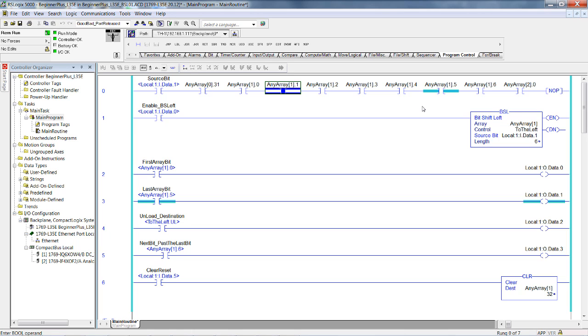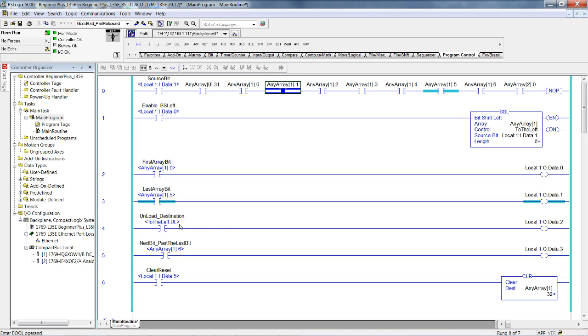Did the single on bit shift across rung 0 to the 6th position? Yes, it did. And that 6th position is element 1 bit 5. Did the bit unload? Well, you could answer that yes or no. No is probably the most apparent answer, because you didn't see the unload bit come on. But it actually did unload, because what was in bit 5 here unloaded into the unload bit, but the fact that it was a 0, you didn't see any change.